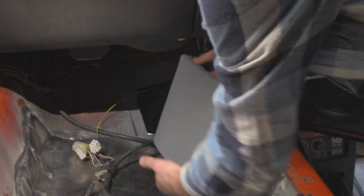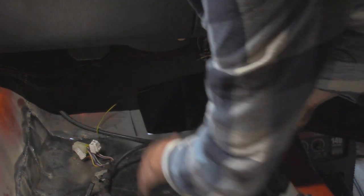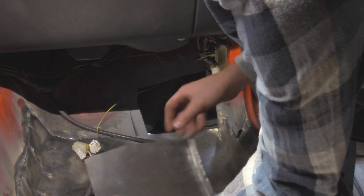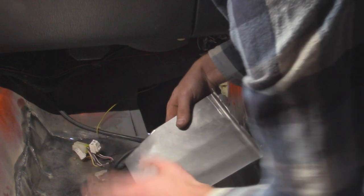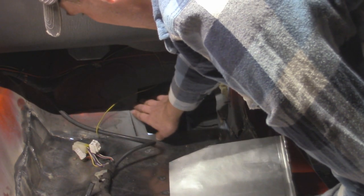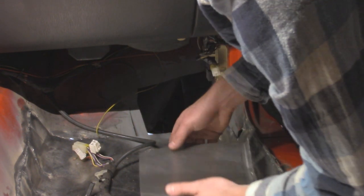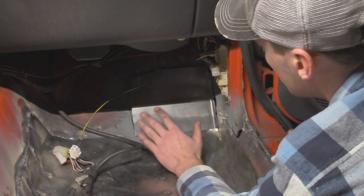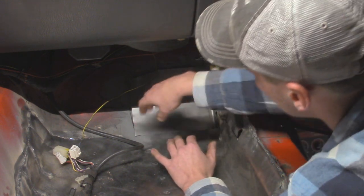Now for the little piece up here that's going to finish off the front section. It's bent in a weird shape to match the floor — I made a 90-degree rib on the side and put some relief cuts, then bent the whole thing on a curve. The corner is also bent down because the floor slopes a little more straight on the left and has more curvature toward the right corner. I'm going to tack this into place and keep massaging the metal so it perfectly forms to the existing floor without any weird gaps.